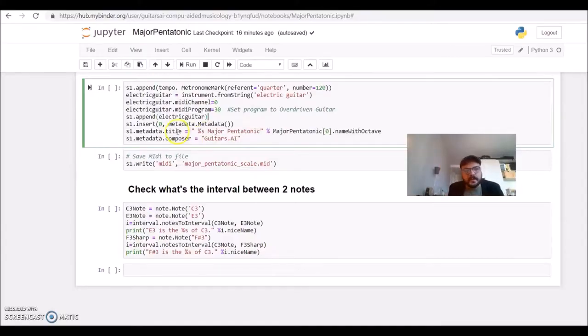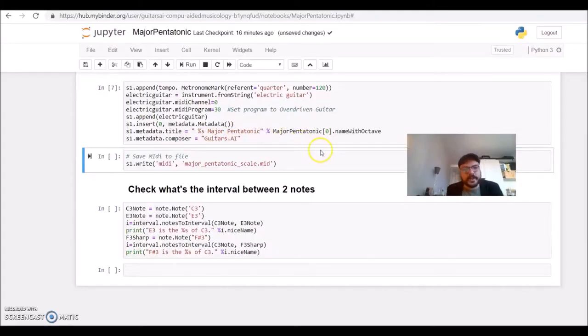I'm using here the title and the composer. So I'm inserting a metadata into the stream, and then I'm telling that the title is the major pentatonic, and the composer is Guitars AI. So we can do this. And then, with this command, we are writing a MIDI file named major pentatonic scale.